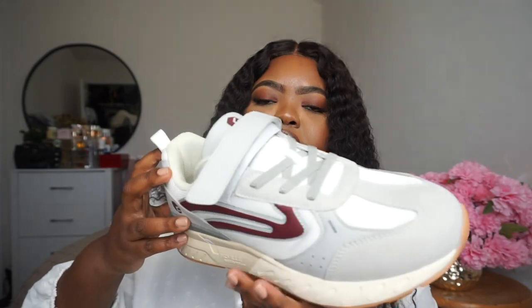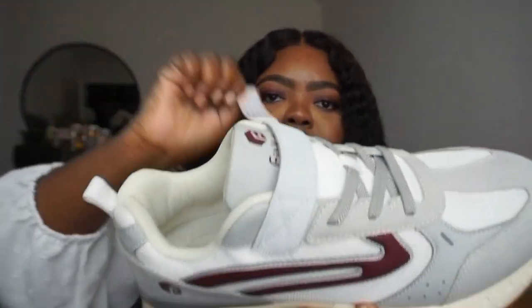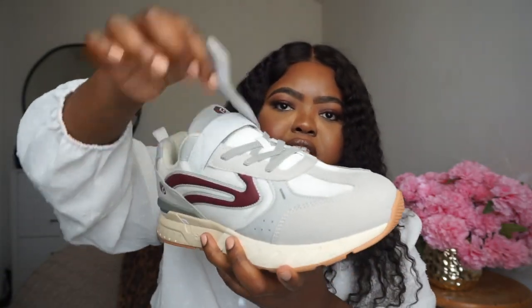Okay, so these are the next ones. First of all, if you are someone who does not want to deal with laces — like you want to run and you don't want to have to tie your laces or trip over your laces — they got you. So these actually have Velcro straps. I actually love these. When I first got them, I thought the laces were underneath, but no, this is how the design comes. All you need to do is just strap and keep running — that's it.